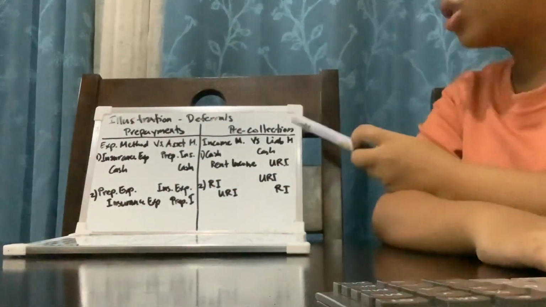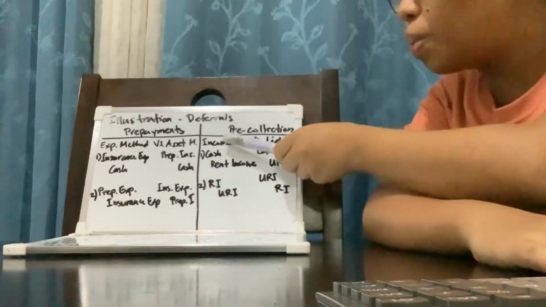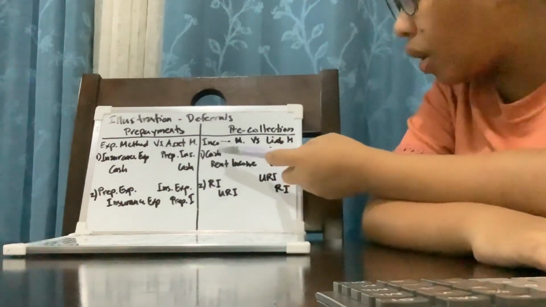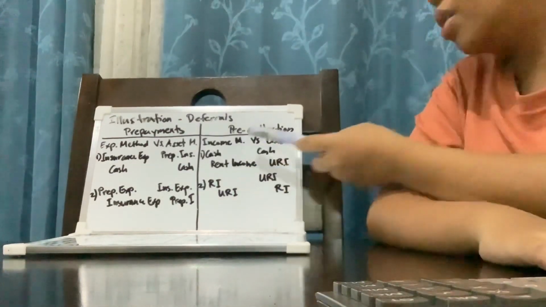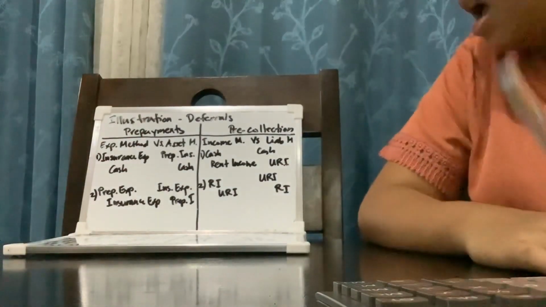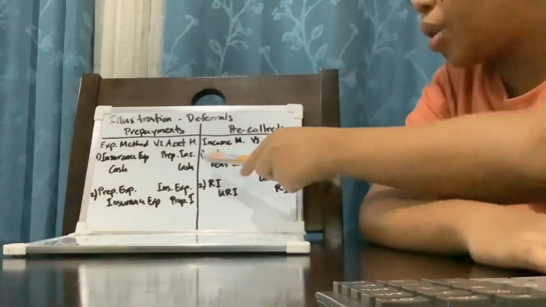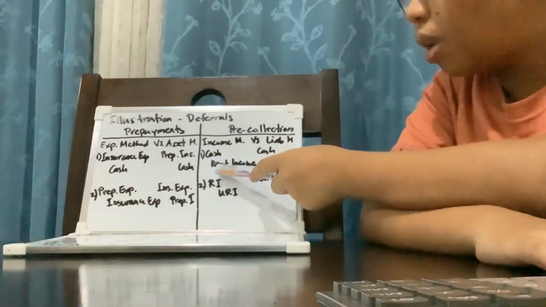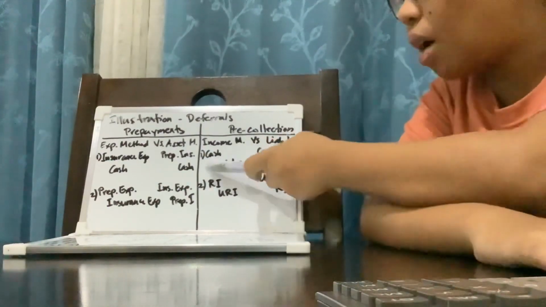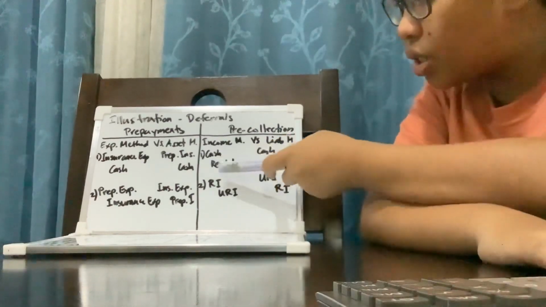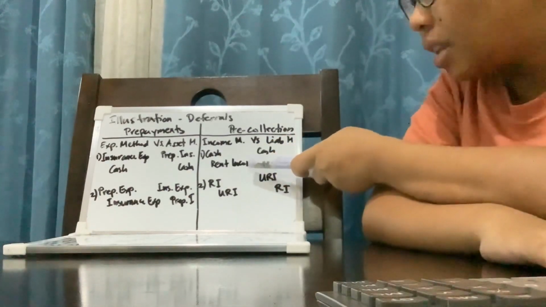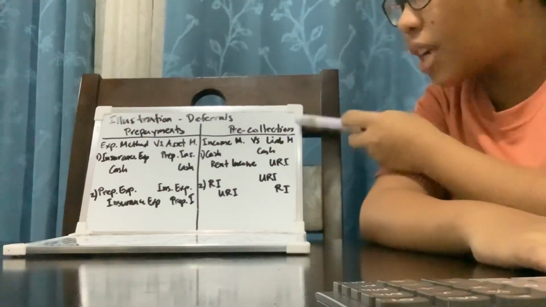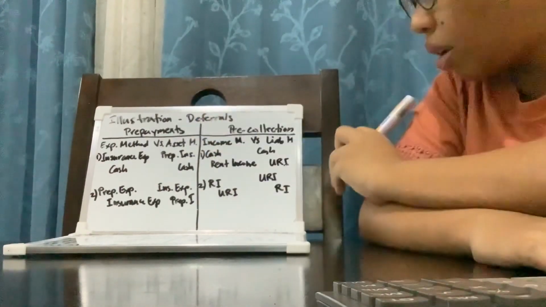For pre-collection or advance collection, you have two methods also to choose from in recording your adjusting entry, income method or liability method. Ang timanan pag income method sa original entry, ang entry involves an income account. Debit cash, credit rent income. Remember, pre-collection, ikaw ang naka-receive of cash. Prepayments, ikaw ang nagbayad of cash.